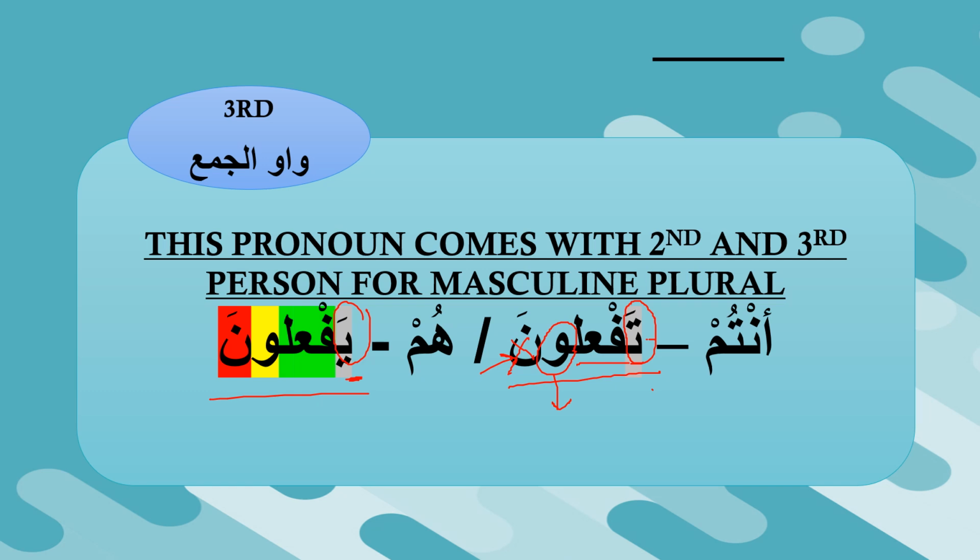And what about the ghaib? As you can see, the only difference is the ya. Instead of the ta, there is a ya for the male ghaibs. Then you have your verb and then the waw al jama, and excluding the noon, we have every piece of information that we need to know about the present tense. So now let's check the last pronoun, that is the noonun niswa.